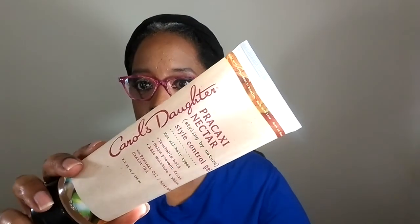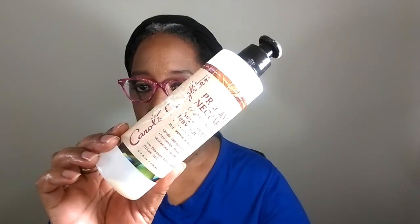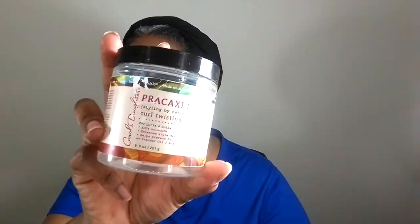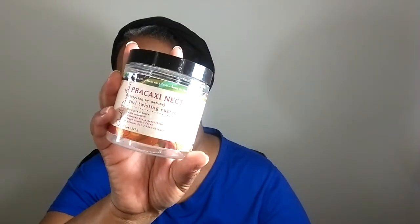This is about the best jar I have here. This one here — container — because the other one I'll show you. But this here product is the Carol's Daughter Pracaxi Nectar. So I have the three products now. I'm going to show you one by one because I am holding my handy-dandy camera with my left hand. This is what my second bottle looks like. And this is what the third bottle looks like — jar. And after I wipe my nose, I'll tell you more about it. My nose wasn't running all day, but why is it running now that I'm sitting here to do a video?